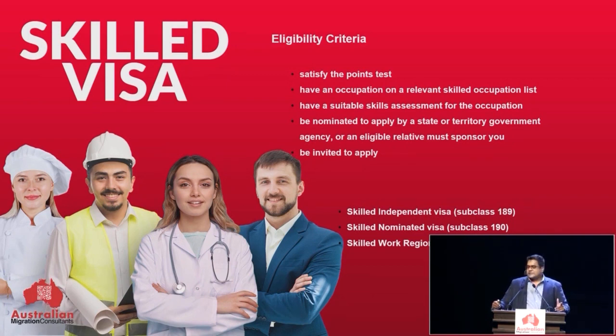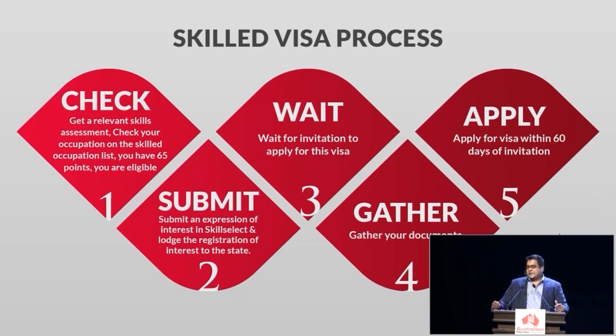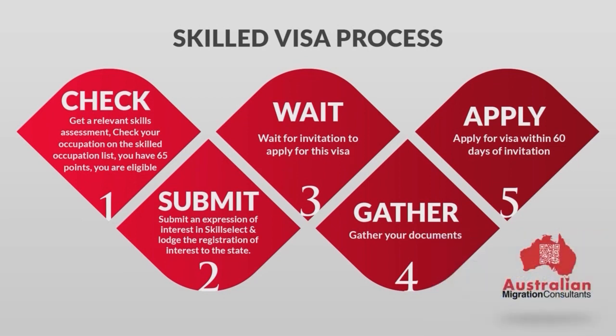190 is called a state sponsorship. As I explained to you earlier, different states in Australia have different requirements, right? So one of these states, you have to pick and choose. So then you apply to that state, saying, this is where I want to go and live. I want to go and live in Perth because my occupation is there. I have done my research. There's A, B, C, and D factors. And then you get the state sponsorship from that particular state, right?